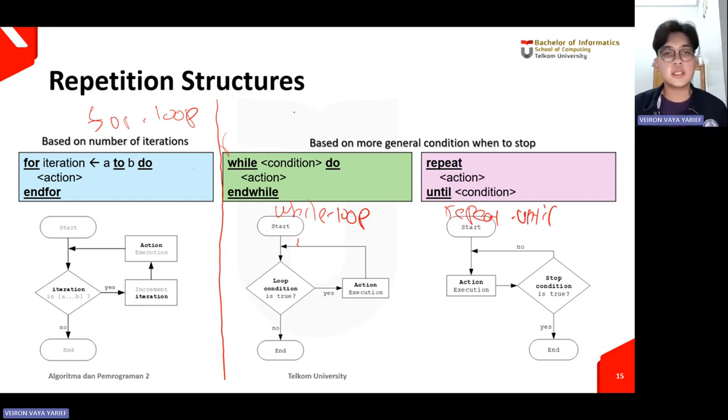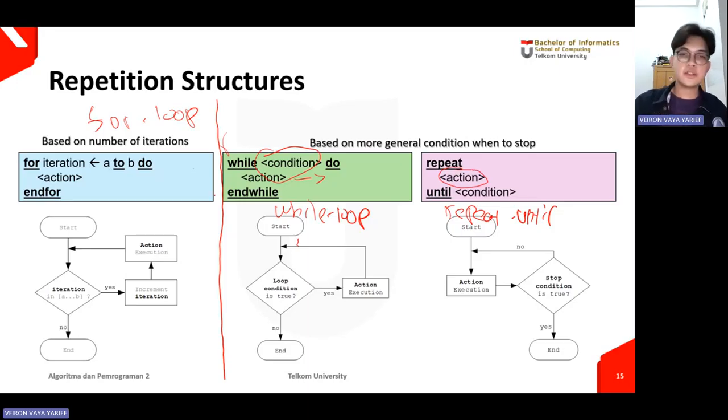But in some cases, we don't know how many iterations we will do. We use the condition-based one. Here it's while this is true, you do the action. So what makes the difference between while loops and repeat until? Repeat is you do this until it is false.